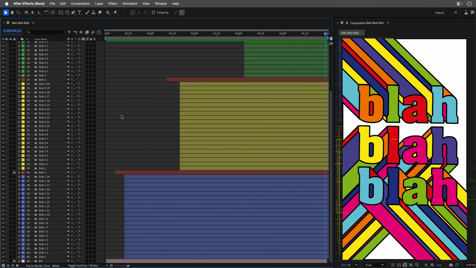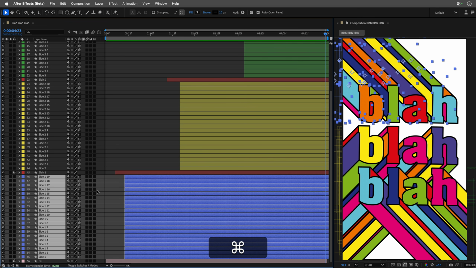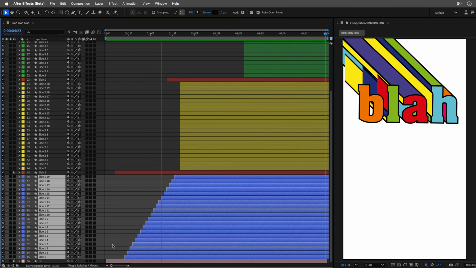And as you can see, I already separated two groups, meaning that I can select all the blue layers. I'll start with the first one and then shift click on this one. And then I'll hold down Command and Option. This will be, of course, Control and Alt on the Windows side. And I'll start to drag it. And as you can see in the heads-up display, I'll get this total offset. And this is going to show me that it's going to offset each layer with the amount of frames or seconds that you're seeing here. And it's going to result like this.